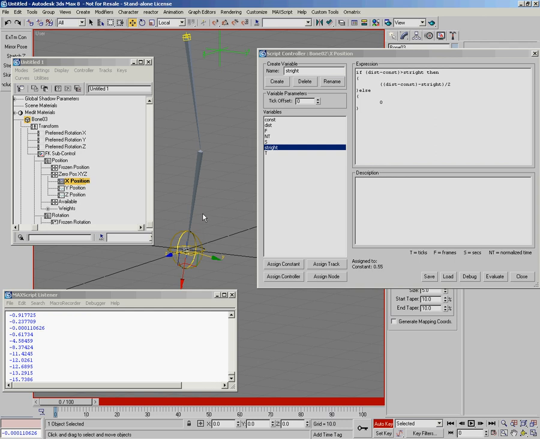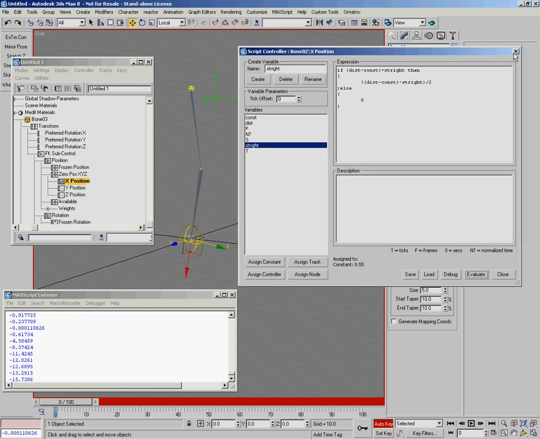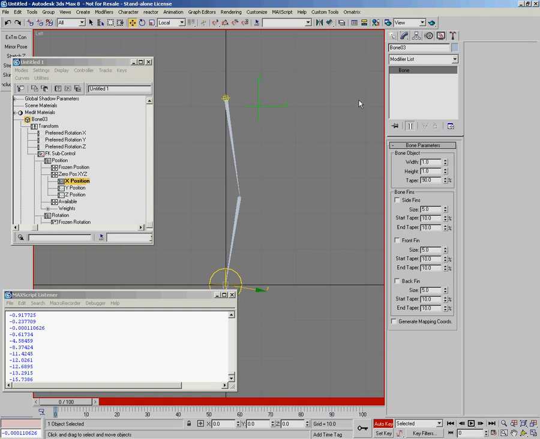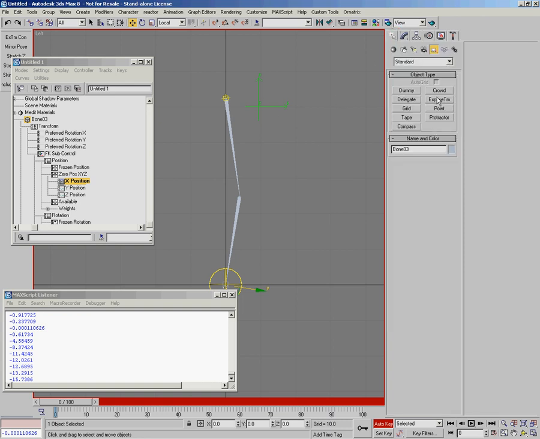So there's our setup using expose helper. Let's actually take a look at using expose helper as well for doing another setup with a stretchy bone. It's essentially the same thing, but we're going to use the expose transform to expose the angle of this knee.